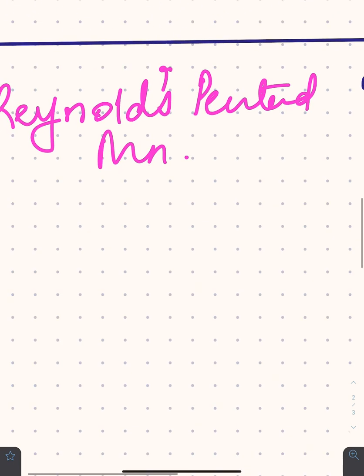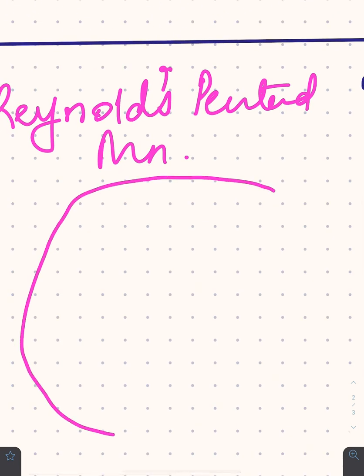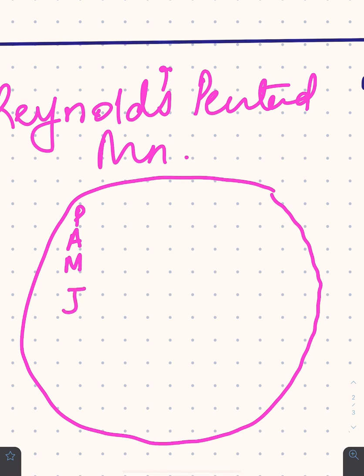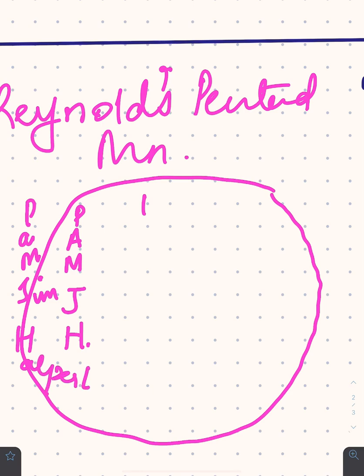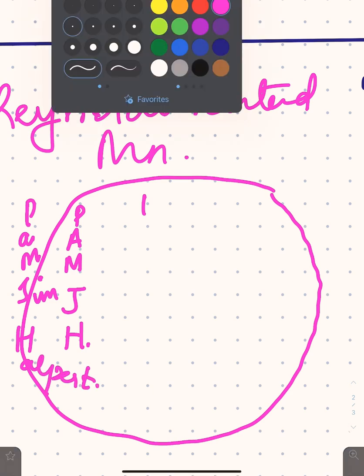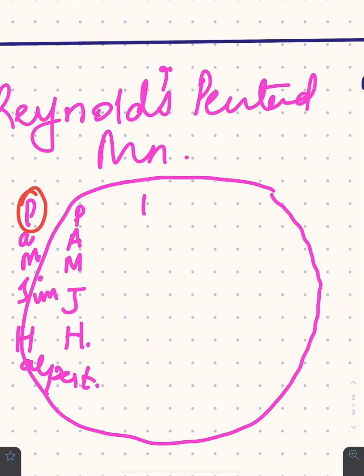It's for all the people who love The Office. There were two pivotal characters in The Office, namely Pam and Jim, and their last name was Halpert. So my mnemonic is Pam, Jim, Halpert, in which we will take into account P-A-M, J from Jim, and H from Halpert.